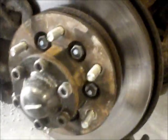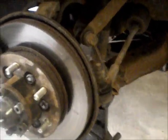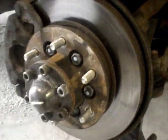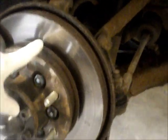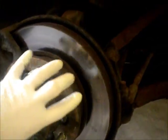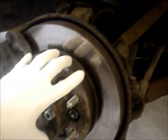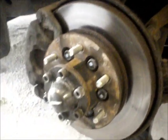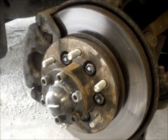Just to briefly explain the difference, you know you have a captive rotor if, first of all, I've supported the car on jack stands. Never trust a hydraulic jack while you're working under a car. And I've taken the wheel off. That's all I've done. When you take the wheel off, you'll know that the rotor is captive if this hub assembly is outside of the rotor. If you can see this hub and you don't see the face of the rotor right here, then you know you've got a captive rotor.